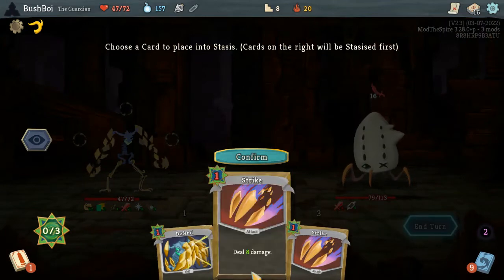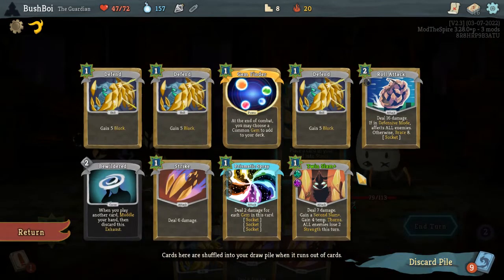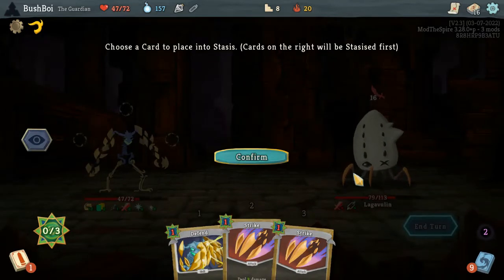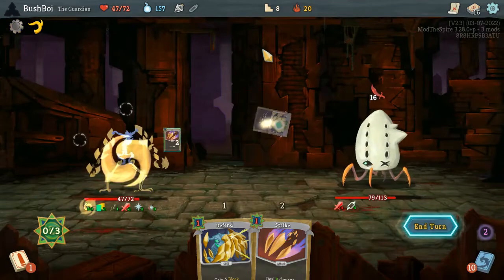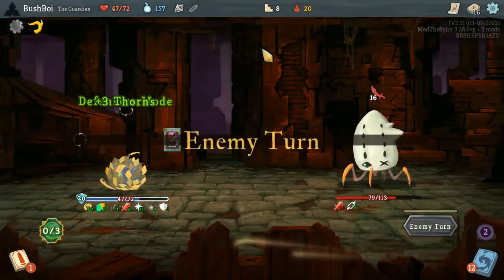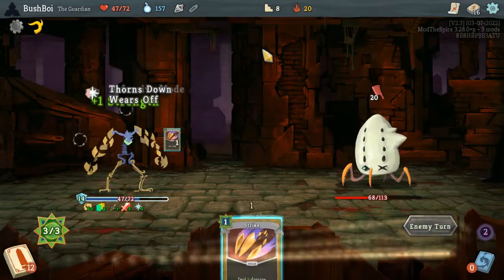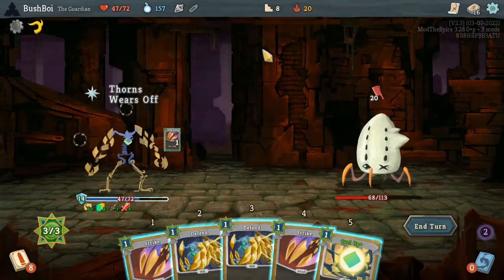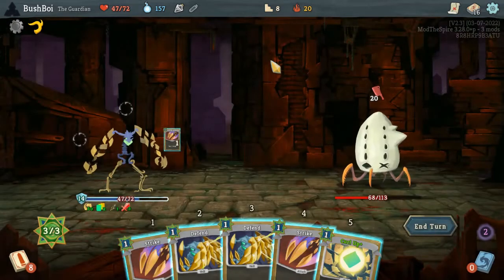And, we put a Strike into stasis? I guess we do. Rather have both defends for next turn when I only have 10 block versus Lagavulin's 20 attack. Actually, I have 14. Right, because I used Twin Slam, which reduces the attack by 4.